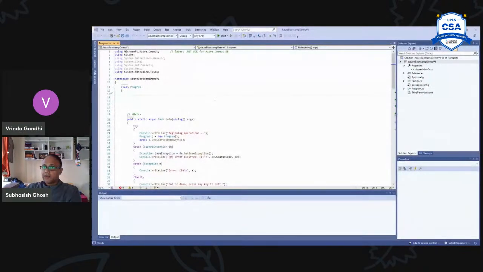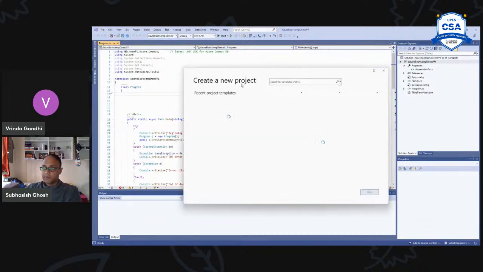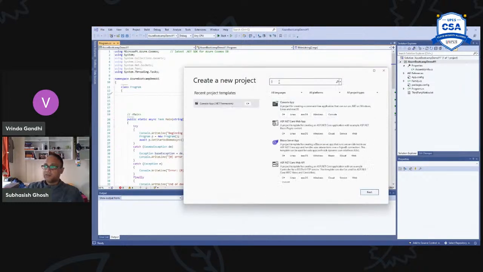Yes, so I have opened up Visual Studio. Now in Visual Studio, you can easily create a console application. And I will run through the different steps needed to create an application and get started. It's easy: you can create a simple project, and you have loads of projects that come up.